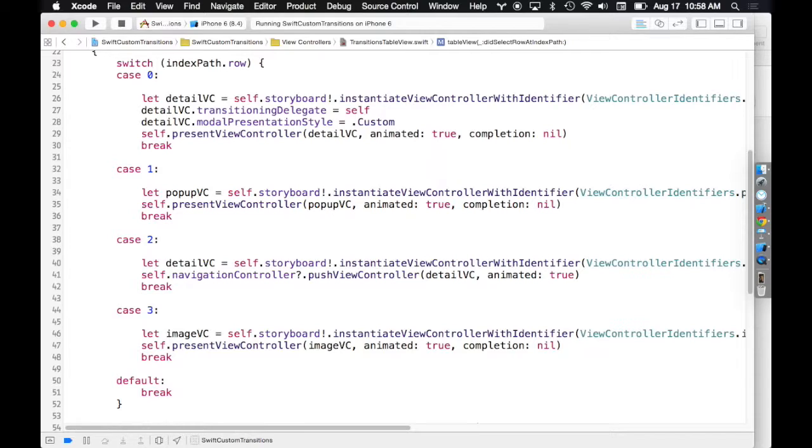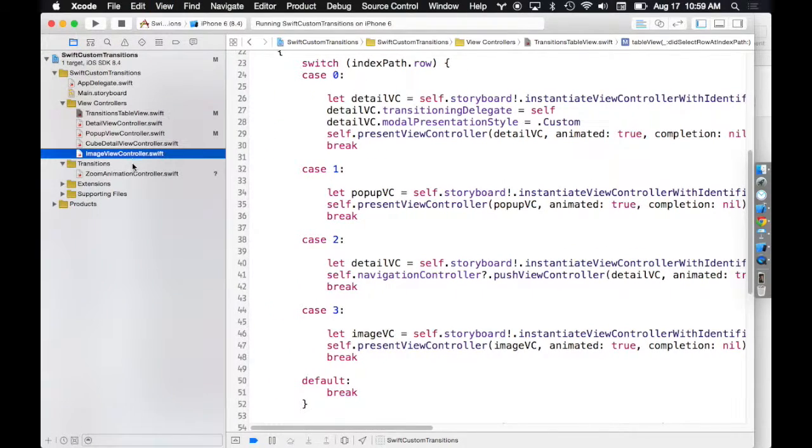It's always going to be like an alert view centered in the screen with a dimmer view over the back of it. So in terms of context, the table view doesn't really care where it's presenting it. It just wants to show basically an alert view in the same spot all the time. So instead of making this class responsible for determining what the animation controller is, we're going to embed that in the pop-up view controller's class.